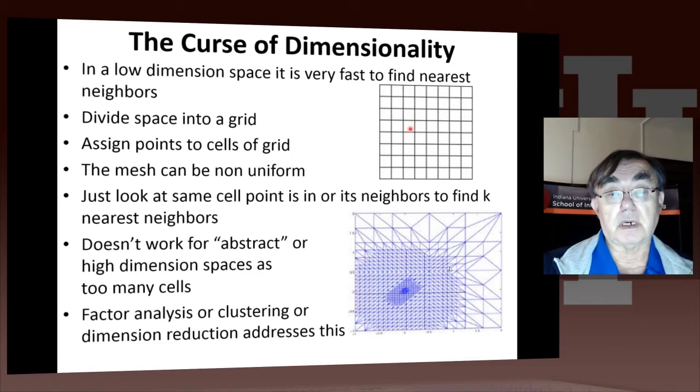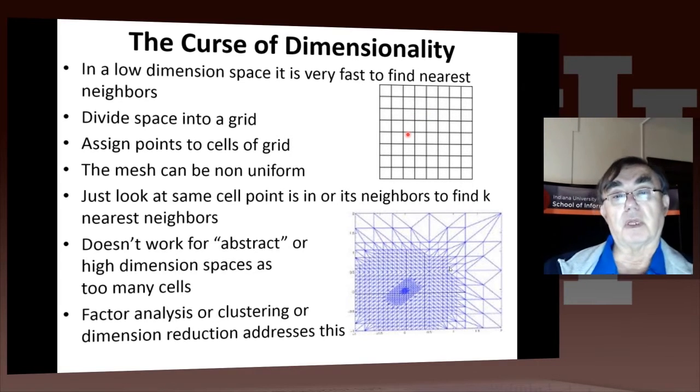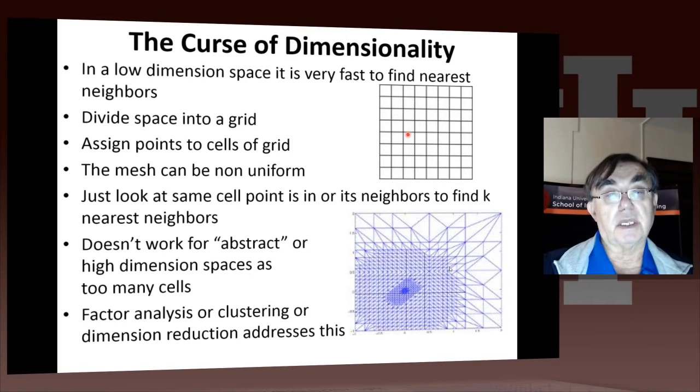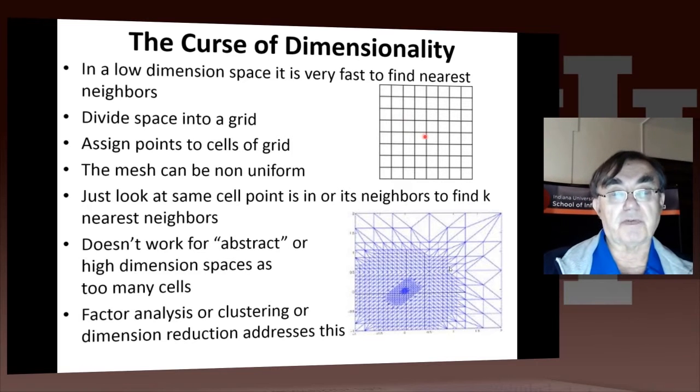Then if I want to find the nearest neighbor to, say, a point that's in this cell here, I only have to look within this cell and maybe the neighboring cells. So this drastically decreases the computation time, because I do not have to loop over all items, or points, I should say more precisely. Rather, I just have to loop over items in cells near the point I'm interested in. So this type of algorithm, however, only works in low dimensions.